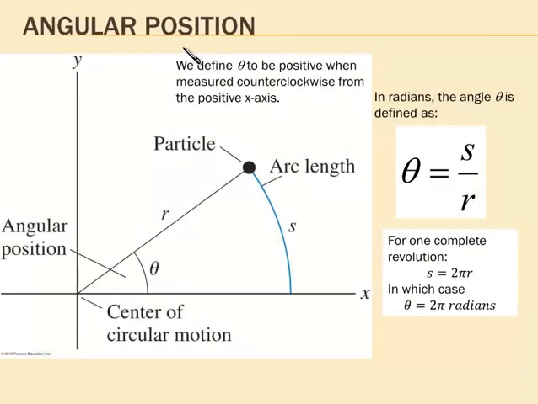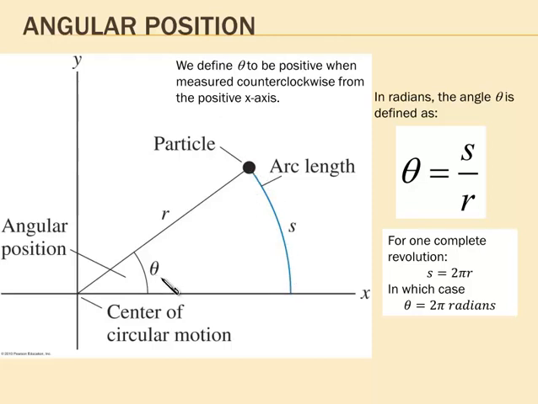Let's look now at a new way of defining the position of this particle. Before this, you defined the position of a particle by giving its x and y coordinates. But if you know the radius of this circle that is being traversed by this particle as it goes around in a circle, you can simply give its position by giving this angle, measured say from the x-axis. And so that's what we want to do here. When we express the position of a particle using this angle, we say that we're expressing the angular position of the particle. And so we define the angular position to be positive when measured counterclockwise from the positive x direction.